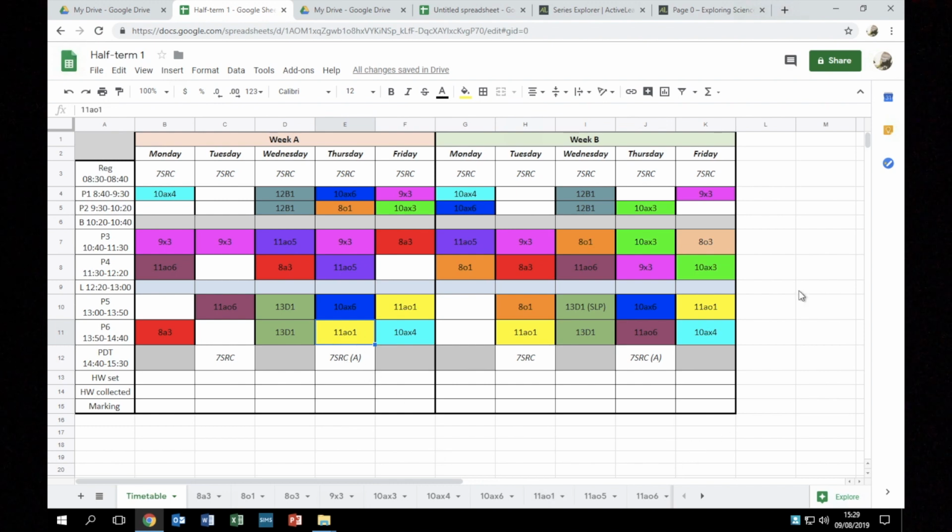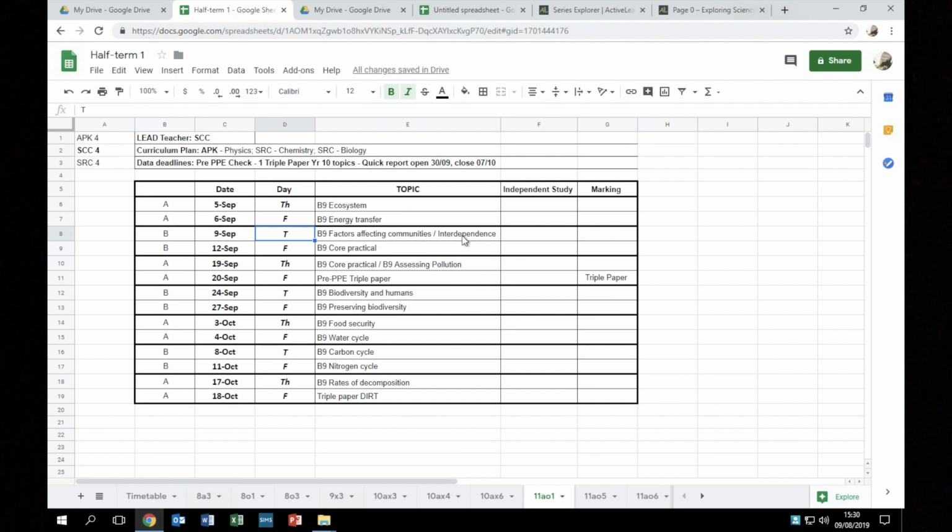So on that note, as this is the first time that I'm showing you this, I will create a timetable sheet as well, where I can just see everything at a quick glance, should I need to confirm when I'm seeing that class, and I've color coded it as well. And I will also print this in colour and keep it on my desk so I can quickly access it should I need to.